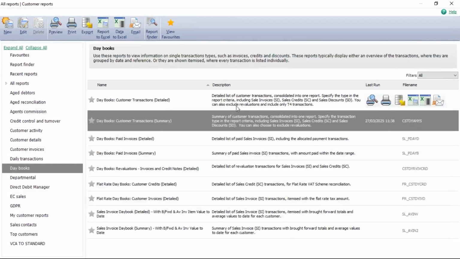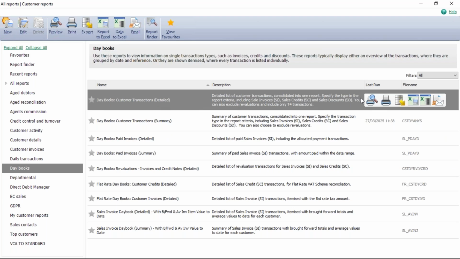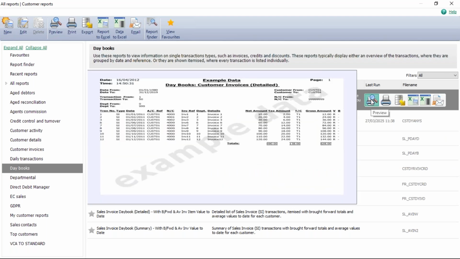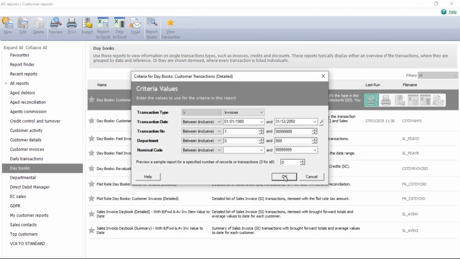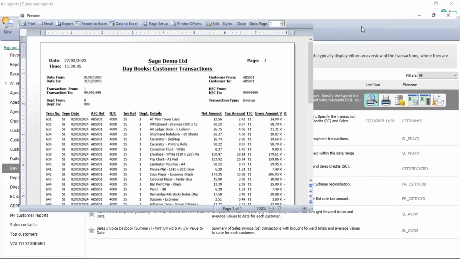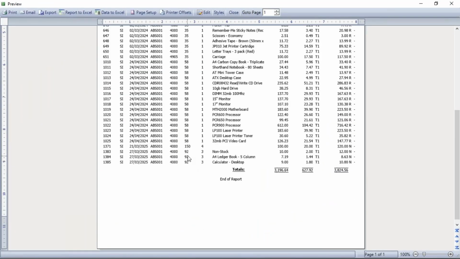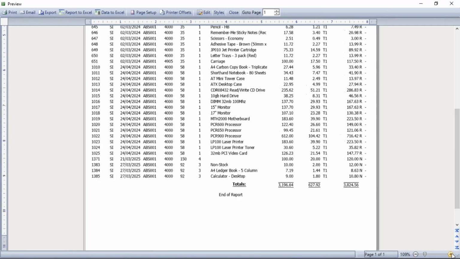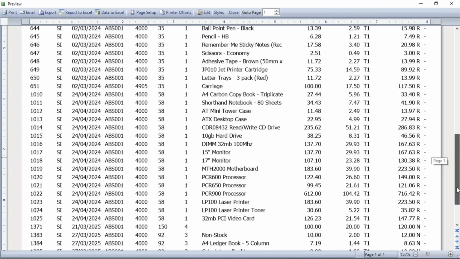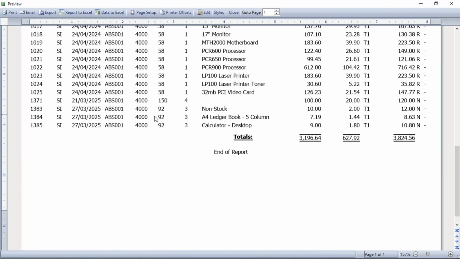So summary, when you're running a report and it says summary, it'll tend to mean, right, you're going to get the header level information. Detailed, on the other hand, is going to give you split information. So it's going to look at the individual items. If we preview the report this time, obviously it's a lot bigger, but we can see at the bottom, I'll zoom in. So if we zoom in, we can see we've now got the breakdown, the individual items. So it was for invoice 92. We can see the individual items with their individual values.